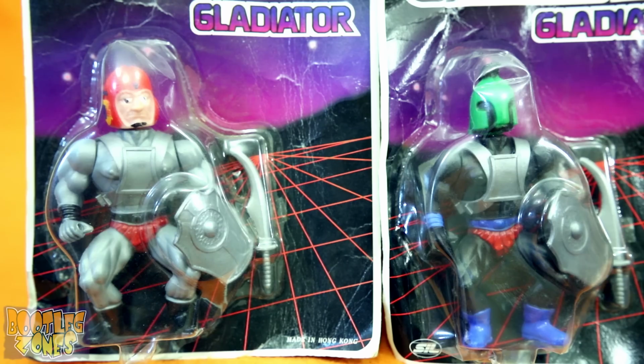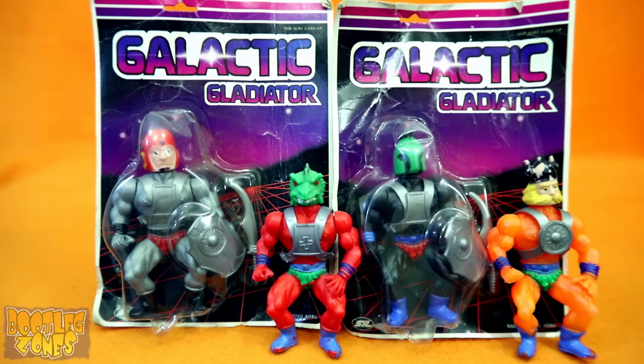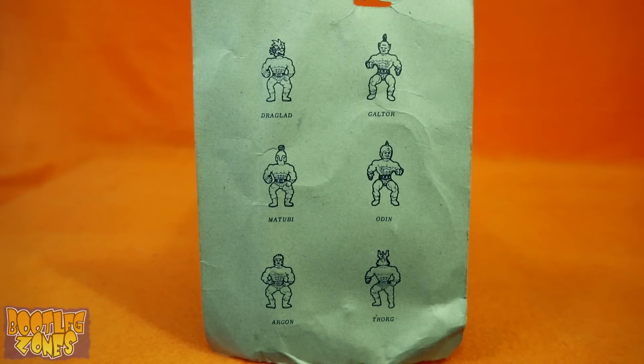And these figures do seem to be on the rarer side of the Galaxy hole, maybe because they were just primarily distributed in the UK. So I managed to get 4 out of the 6/7 Galactic Gladiators, more on that in a second, 2 carded and 2 loose. The card back does give us names for these Galaxy Warrior bootlegs, so that's nice. We can do a roll call.